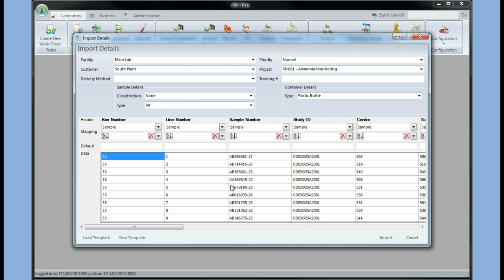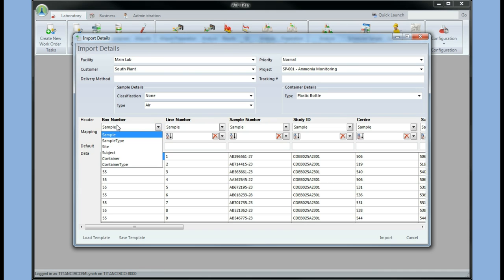So now let's go down to the mappings of the file. You'll notice at the top that there's a header. This is showing the header data that came directly from the Excel file. And this is what we want to map into Titan. Below that is a drop-down for the mappable objects. You'll notice there's sample, sample type, site, subject, container, and container type. These are the supported types that you can import data to for this bulk sample import.